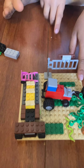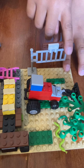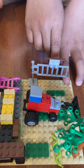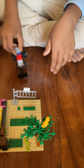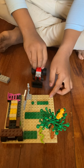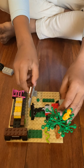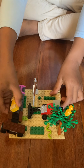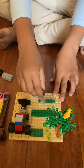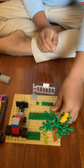Oh, hey, that's where the sign is. Nice. If the sign sees a tractor, it will let it go in. But when it sees a pickup truck, it will close. Like that. Okay. Let's see. If the tractor comes in, it will go dee dee. Okay, get in. And park. Nice. So we pop it like this, and the tractor we pop like this. And yeah. Then for the flowers.